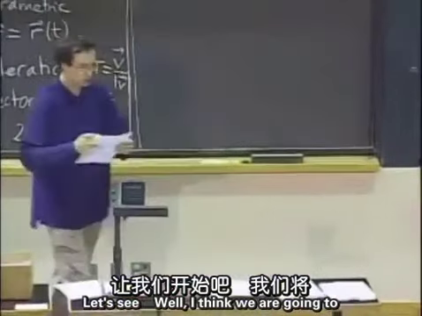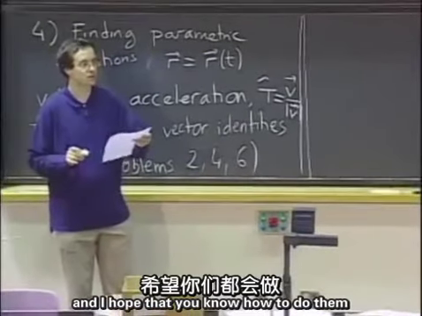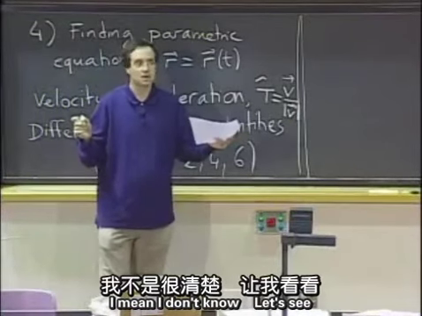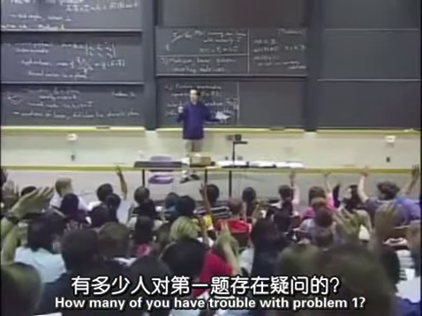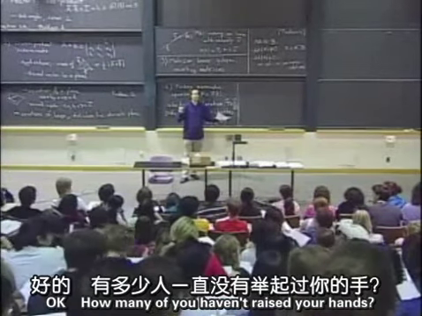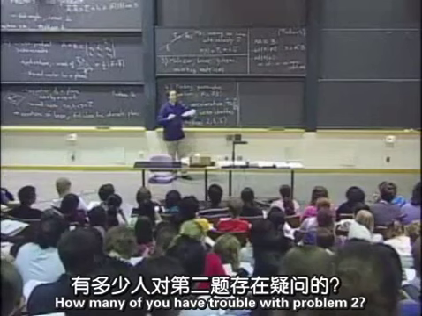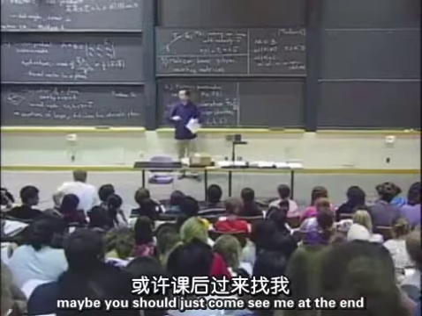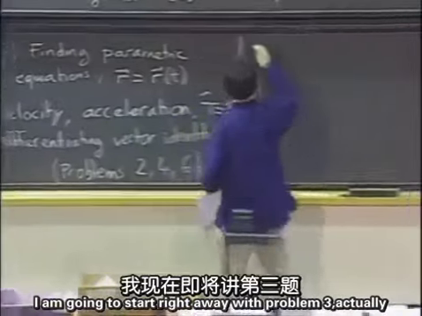I think we are going to just skip problems 1 and 2 because they are pretty straightforward, and I hope that you know how to do them. How many of you have no problem with problem 1? How many of you have trouble with problem 1? How many of you have trouble with problem 2? If you have questions about those, maybe you should just come see me at the end, because that's probably more efficient that way. So I'm going to start right away with problem 3.